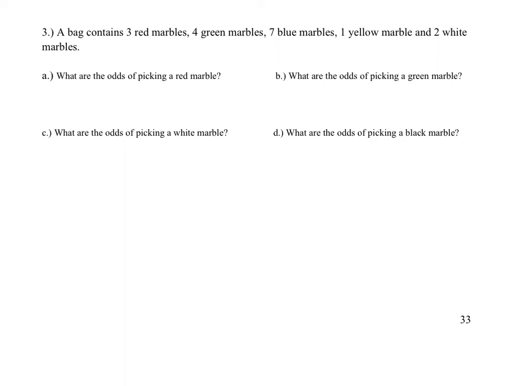Number 3, a bag contains 3 red marbles, 4 green marbles, 7 blue marbles, 1 yellow marble, and 2 white marbles. What are the odds of picking a red marble? Well, there's 3 red marbles, so that's the favorable. And then 4 plus 7 is 11, 12, 14. So it'd be 3 to 14.